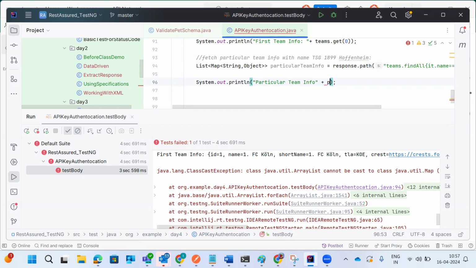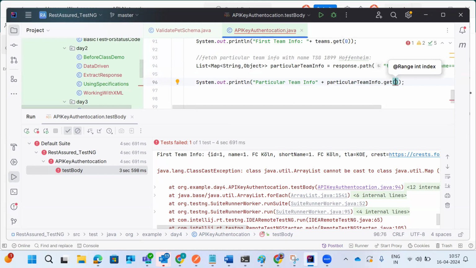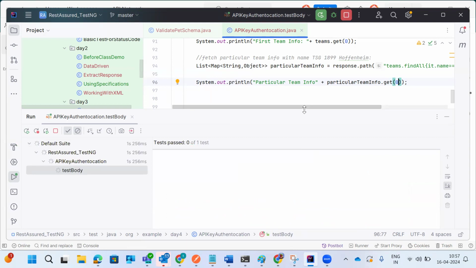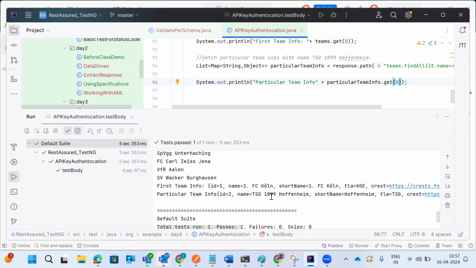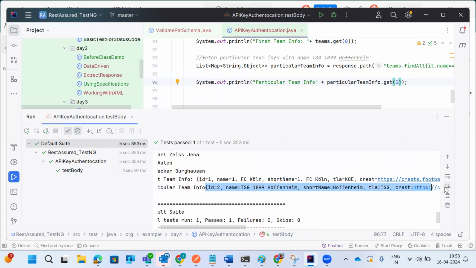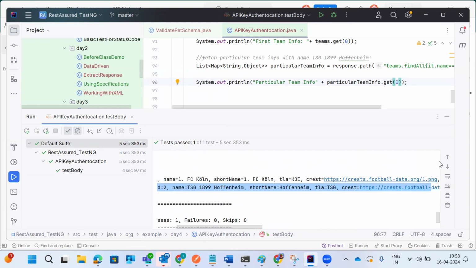Let me just give particular info about it. So it has returned this key and value pairs.